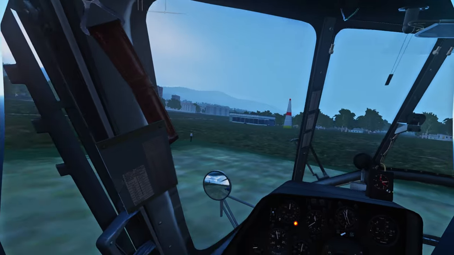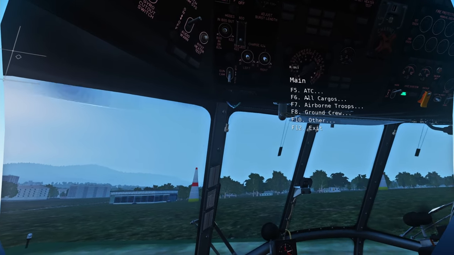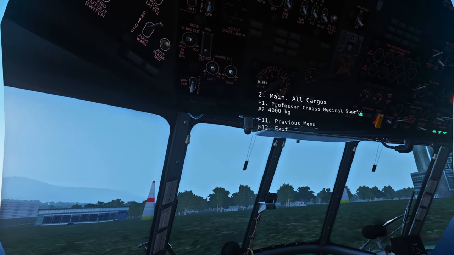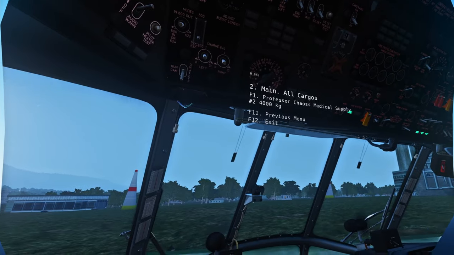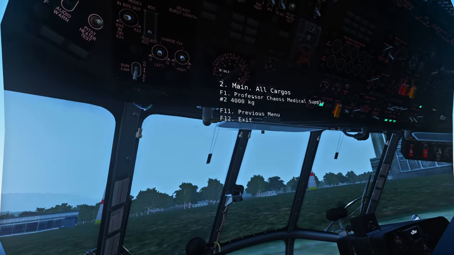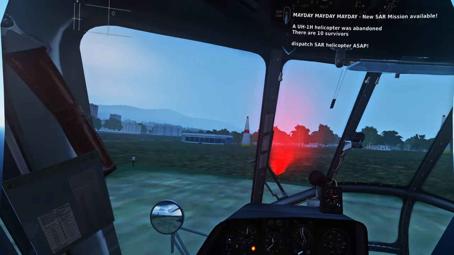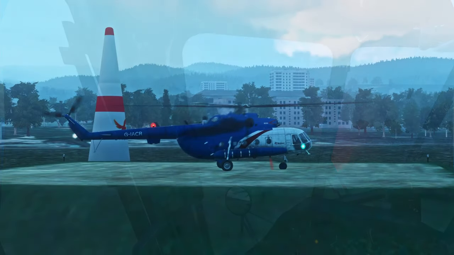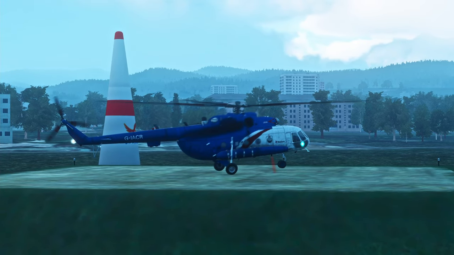All right, so for sling loading cargo, we go through our radio menu, go to all cargos on F6. I love this. I chose the perfect name for today. Professor Chaos Medical Supply, number 2. Break off. We're more or less into the wind, so I'm not too worried about that. Up we go.